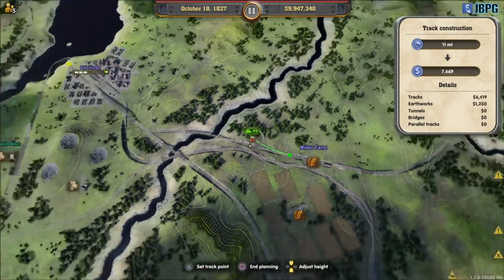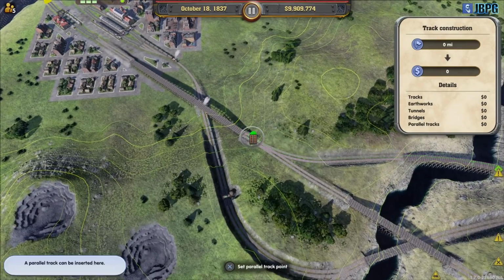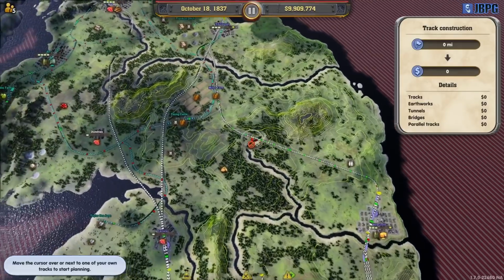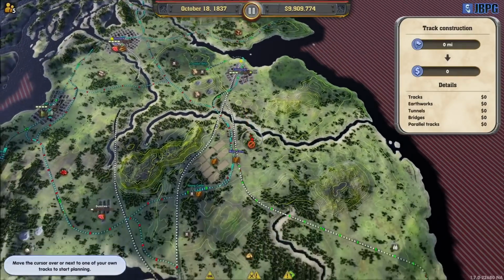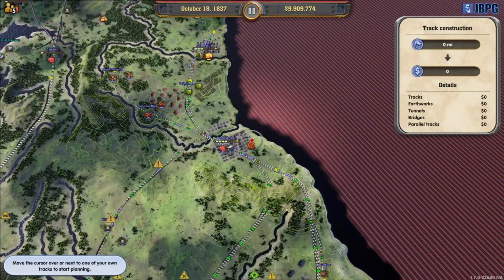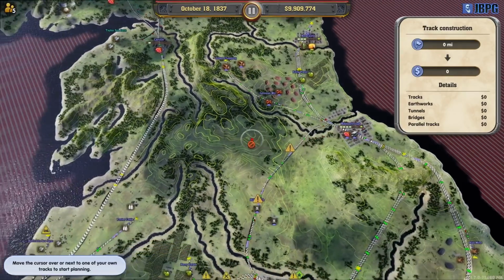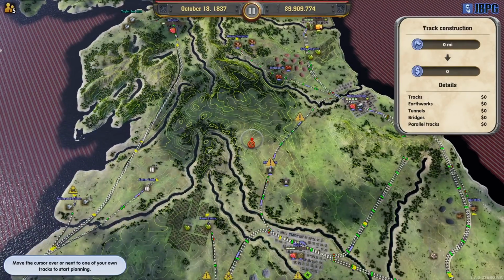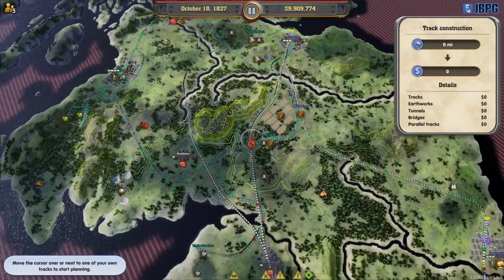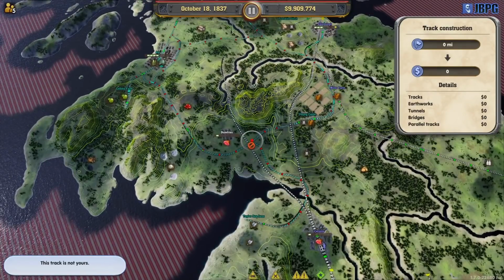So we can now route from Newcastle up to Edinburgh as well, which will help with the freight deliveries. We can use this bit of track here to send stuff up from our east coast, or the northeast, as I should say. This is the northeast of England here. So it's not amazingly pretty in some respects. We really are struggling to work around the mess of track that he's put in.